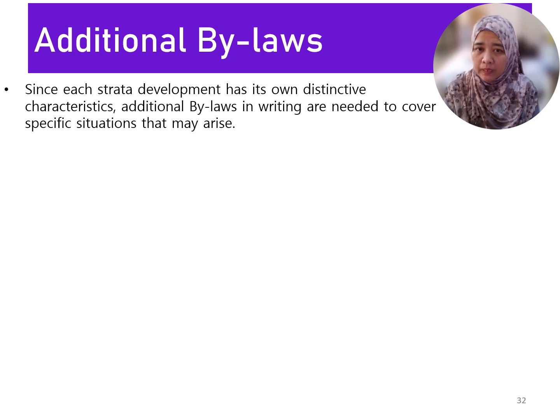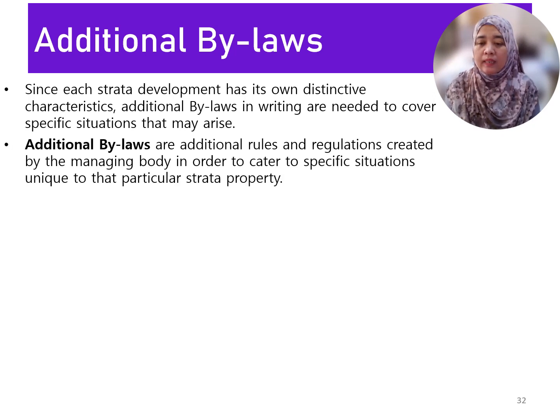Okay, so additional bylaws in writing are needed to cover specific situations that may arise due to the unique nature of each strata scheme just now. Okay, so perlu boleh can make additional bylaws. Additional bylaws are additional rules and regulations created by the managing body in order to cater for specific situations unique to that particular strata property. It says they're managing body.